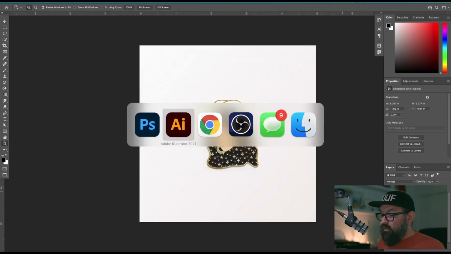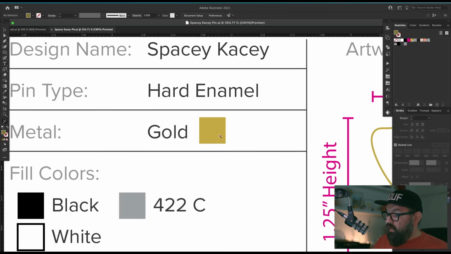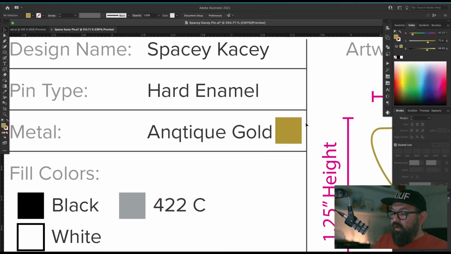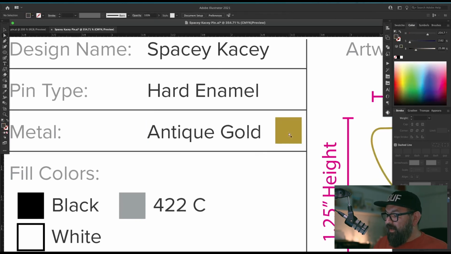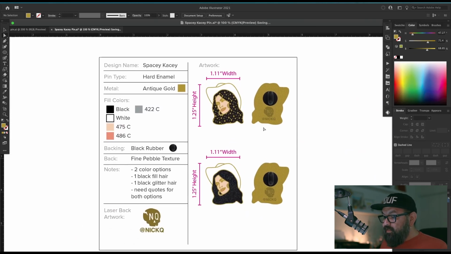And then I'm actually going to go back to my Illustrator file and make sure that I darken up this gold color. I can't spell at all today. My God. Okay. I'm going to resave this. I think that looks super awesome. And I love the way this pin came out. I wish it was real. I wish this was something that I could actually make.